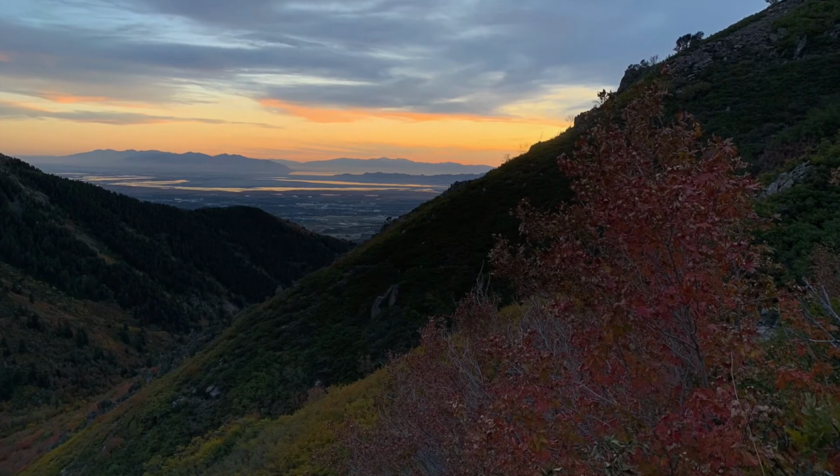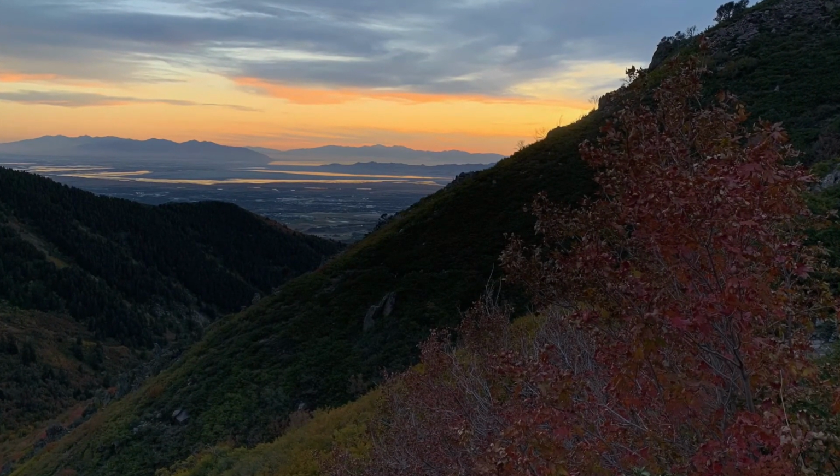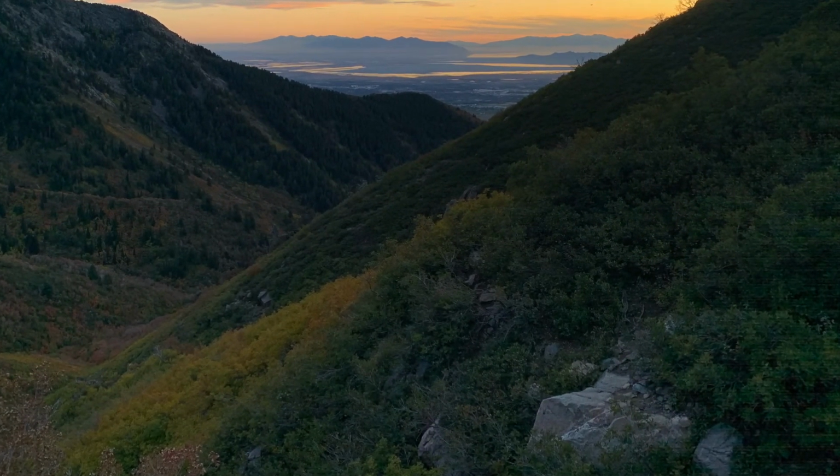Today's October 11th, 2019. After coming down from Mount Ogden into the Wasatch Front here, last night I actually ran out of daylight and ended up camping in a very narrow little cramped spot on the side of Birch Canyon. But it had just enough room for me to put up my one-man tent without the rain fly. And it ended up being a really nice night as far as being able to do some stargazing and not having to endure rain. That would have been quite a challenge if it had been a wet night last night.